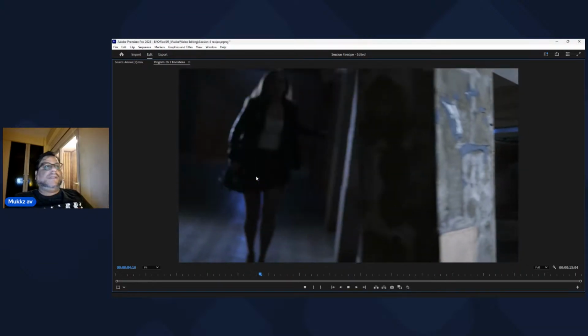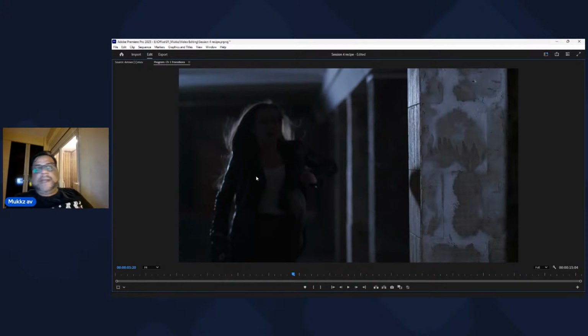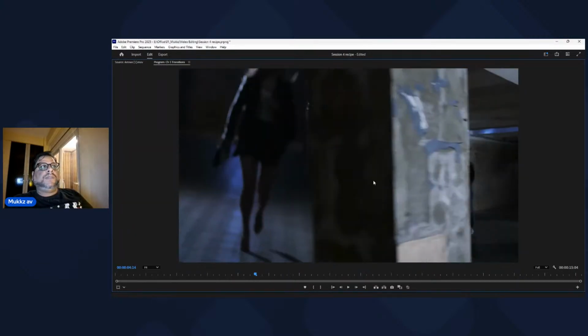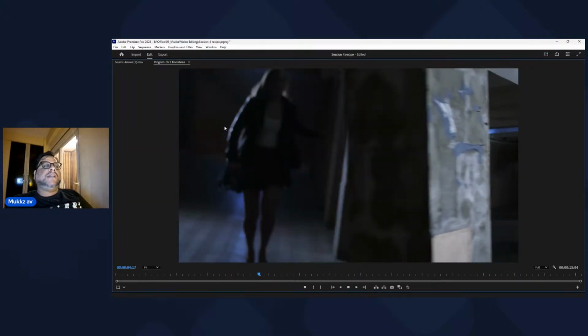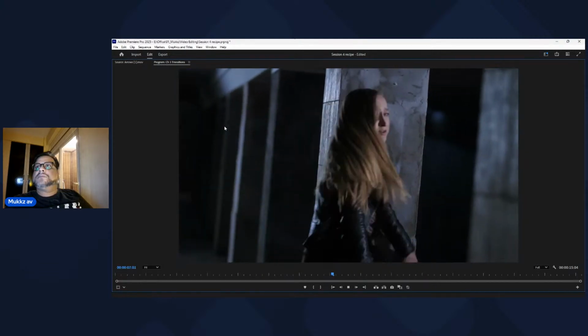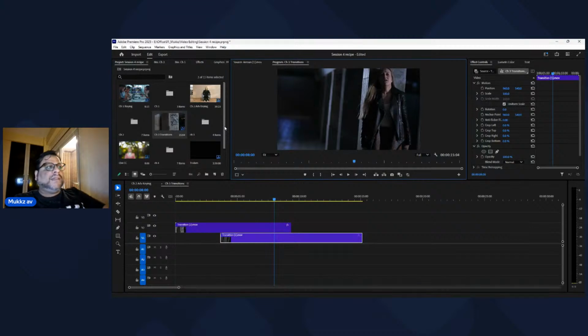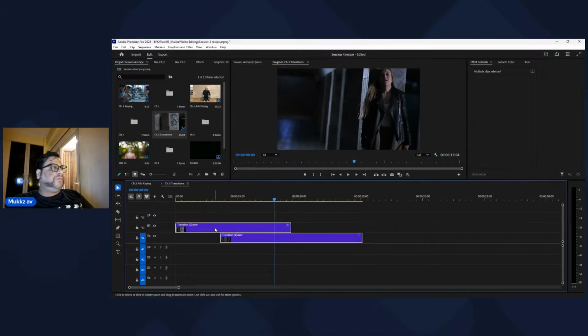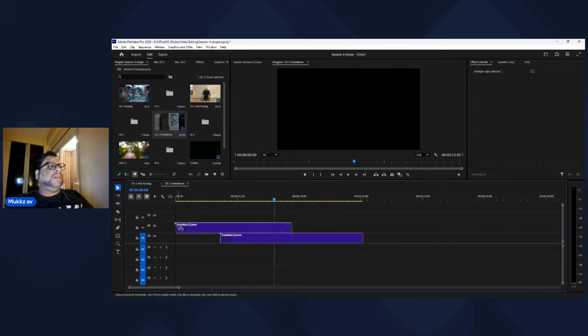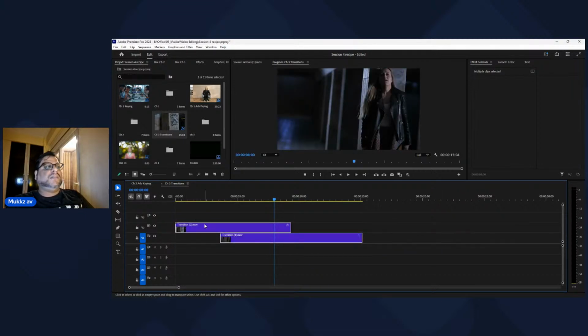The effect is you use a foreground element. Over here, I have used this pillar to reveal the next scene. Very simple, very basic two-layer job. Not much to do in it. And this is trending in reels these days, and everybody is using it. They do it on their phone. In Premiere, you should just know a trick how to do it.